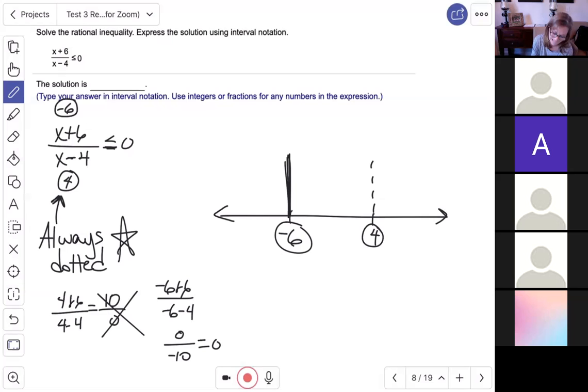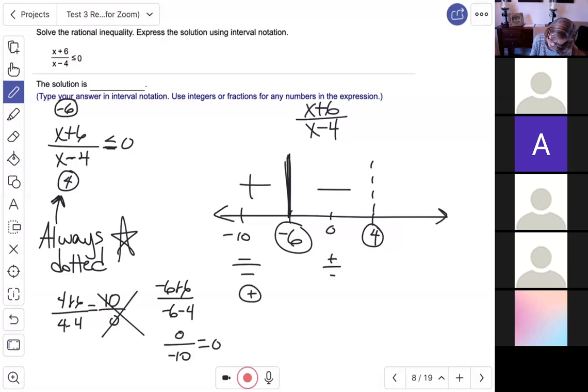All right? Okay, let's just test it really quickly. Let me rewrite it, figure it out. Okay, the middle one's easy. Let's plug in 0. We get 0 plus 6 is 6, and 0 minus 4 is -4. So positive over negative is negative. Let's see, we'll pick like -10. -10 plus 6 is negative. -10 minus 4 is negative. Two negatives divided still gives you positive.